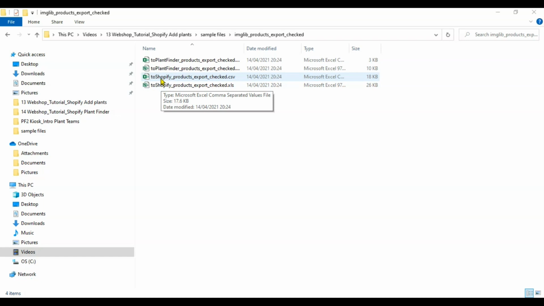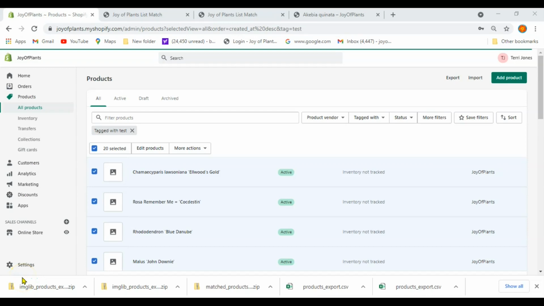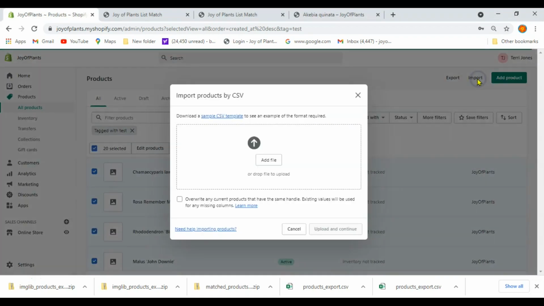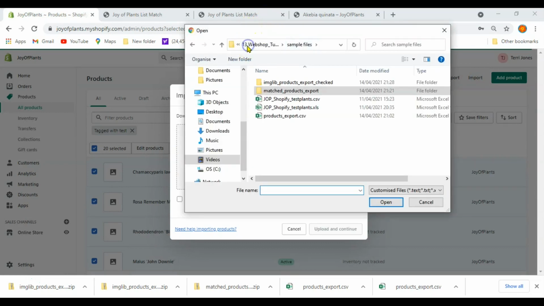Now we'll go back to Shopify Admin to import our toShopify file. Importing the file toShopify.csv adds the images and text for the test plants. Click the Import button top right. Click Add File and find our toShopify.csv file.